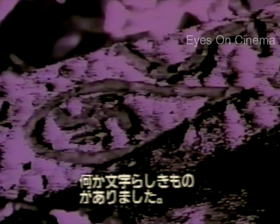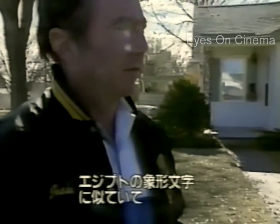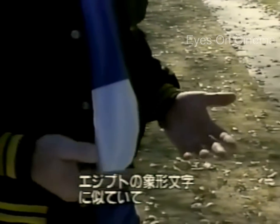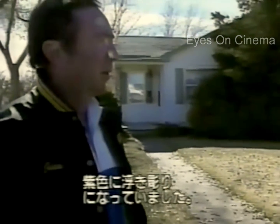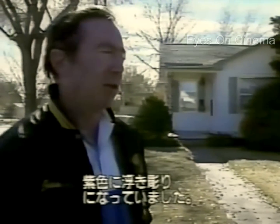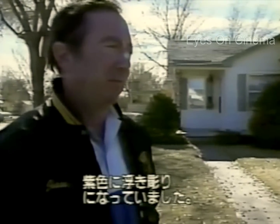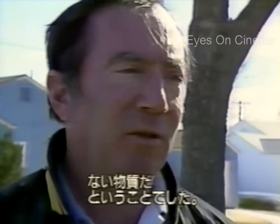I guess the most mind-boggling or startling feature was along the inner surface of some of these members, was like a writing. The writing itself was not English numerals or the Greek alphabet or anything of that nature. It looked more like an Egyptian hieroglyphic type writing. The lettering itself was, I recall, a purplish violet hue, and it looked like it was embossed inside the inner surface of some of the metallic members, the structural frame itself. I think he came to the conclusion that this was probably not anything that was made here, at least on this planet.